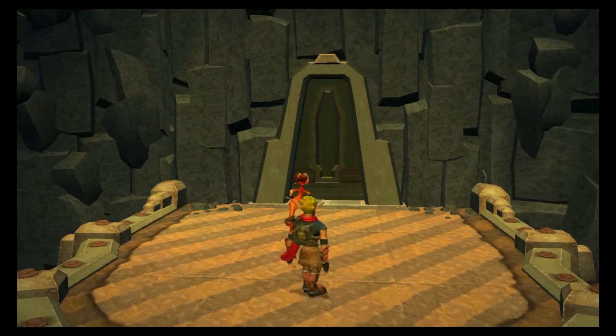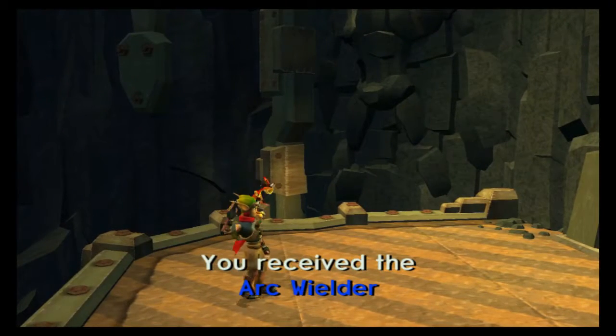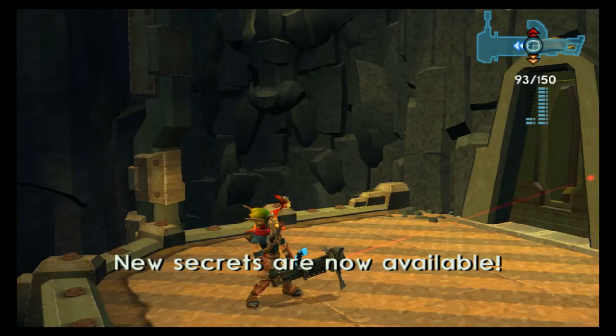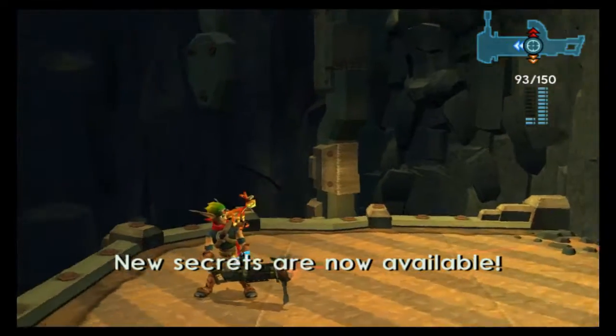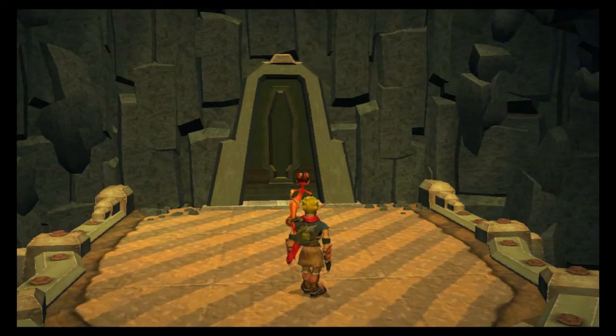And we have a new light eco weapon, the Arc Wielder, which is essentially that. This is actually a pretty fun gun to use. I try to use it every now and then. It's actually the gun that made me decide to use the Vulcan Fury more often than not.